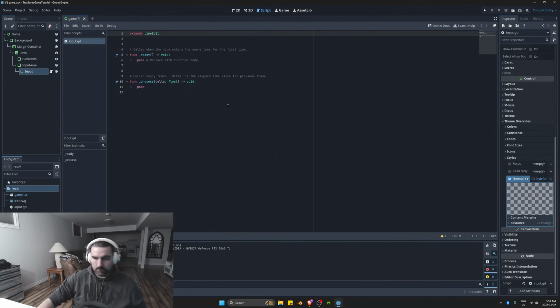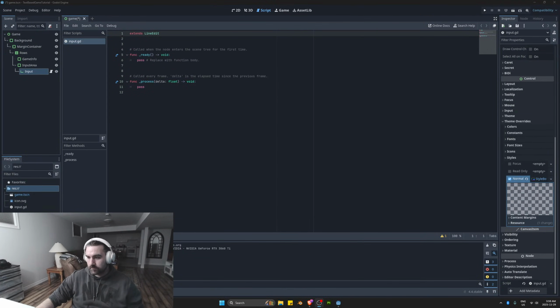And so if I select any of our nodes in our scene tree, it'll bring us back out to the scene view, but I can also hit the script button to go into the script view. So you can go back and forth by using this. I generally don't do that. I usually just select around here, and if I want to go back to the script for this node, I'll just hit this little scroll button, and that'll take me to the script. So you can bump around by just clicking in the scene tree as well as up here. You'll find a workflow that works for you.